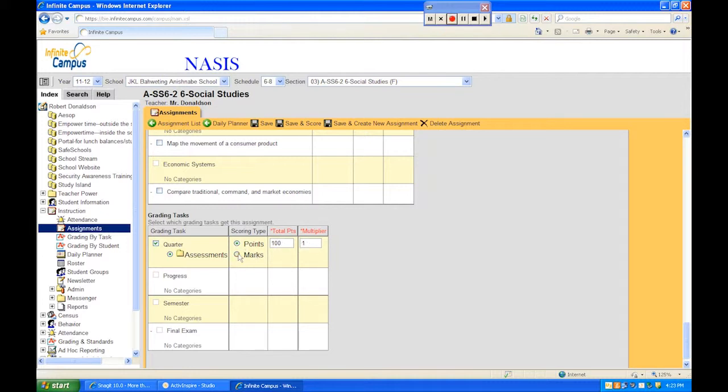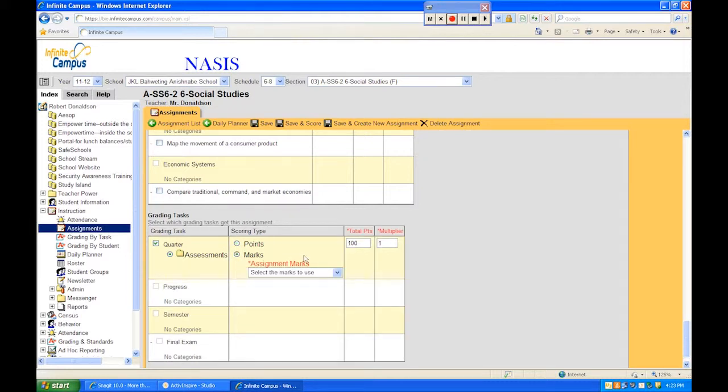You need to click from points to marks. If you don't do that, it's going to mess everything up. Once you get marks on here, it wants to know how you want to grade it, and you need to do academic growth indicators. And then here they are. You don't need to do anything with total points or multiplier here because you're not going to be using that system. Just leave them the way they are. They won't hurt anything.